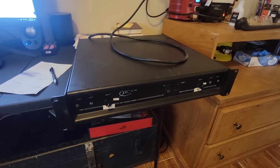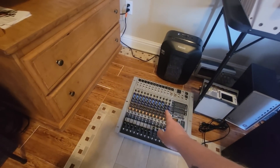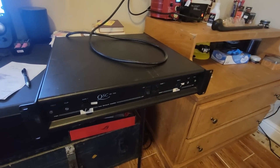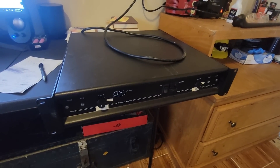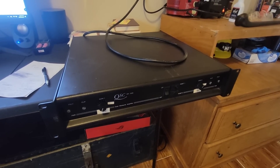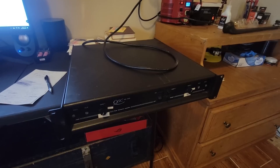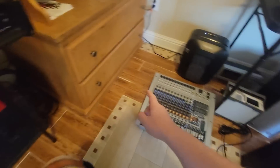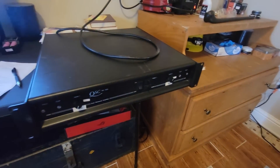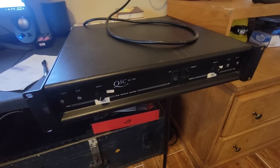The reason I bought it is because the church we attend had their PA board take a lightning strike, which took out a bunch of outputs on their powered amplifier board and a bunch of speakers. We got a new PA board but it wasn't a power board, so I bought this to drive a few speakers. I realized the left channel doesn't work, so we've got another amp in there now. I'm going to repair this one so we can drive independent speakers left and right channel, and eventually repair that other amp too. This video is going to focus primarily on the MX1500.